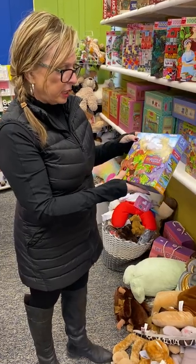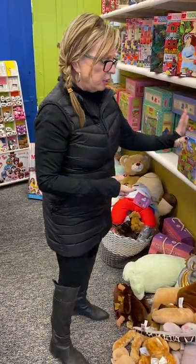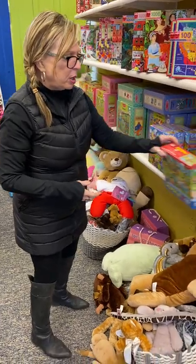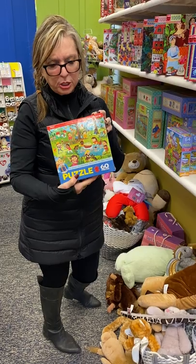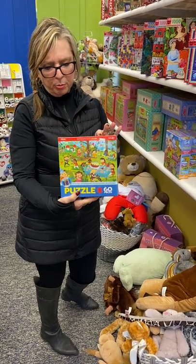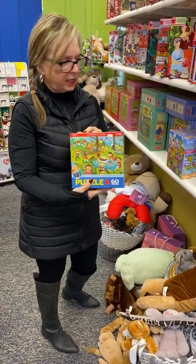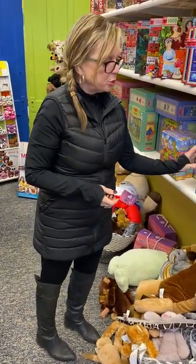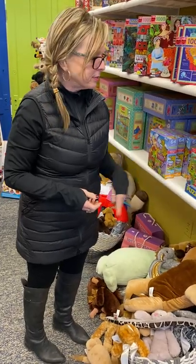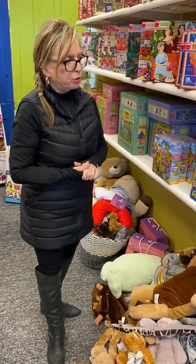These are 64-piece puzzles again by Eboo. We have dinosaurs, birthday party — great for those kids with birthday parties coming up — and another park scene with a bunch of kids. 64 pieces, another great four-year-and-up puzzle for $10.99. Just because it says four and up, don't think your ten-year-old or twelve-year-old won't play with it. These are a lot of fun and a good activity for your whole family.